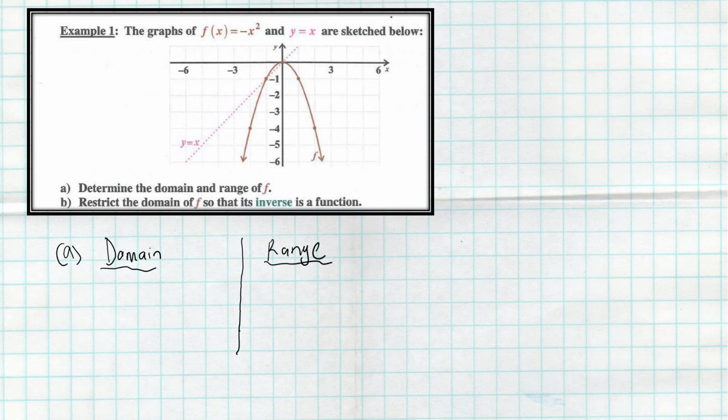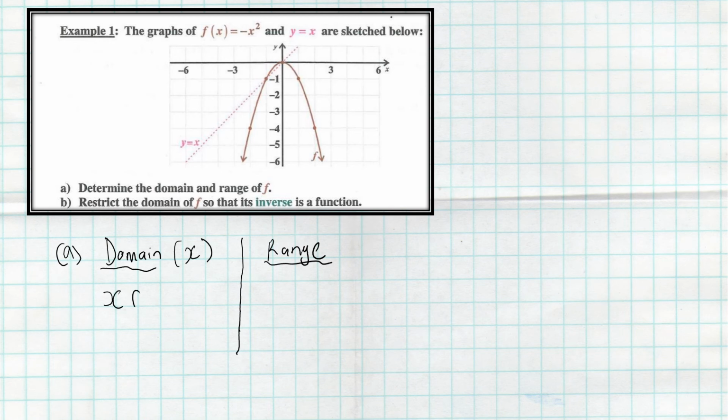So what do we mean by domain? When we say domain, we want the values of x that the graph is covering, right? That is what you call the domain. So look at this portion, this part of the graph is covering the x values that are negative, and this arrow shows that it will go to infinity, so it will cover all the negative x values. This side is going to cover all the positive x values, because this arrow is showing that it will increase to infinity. So you can see all positive values and all negative values are gonna be covered.